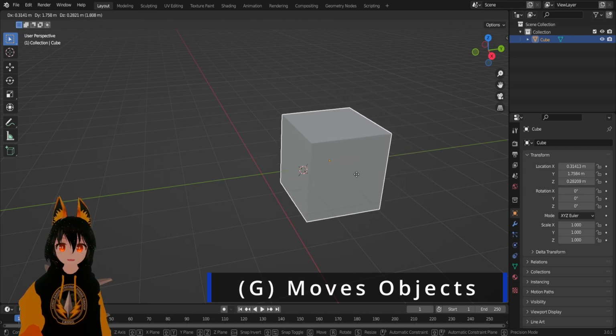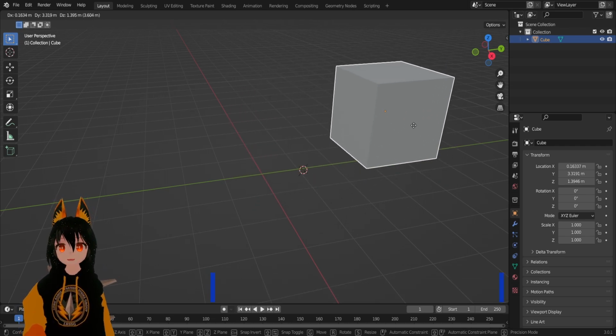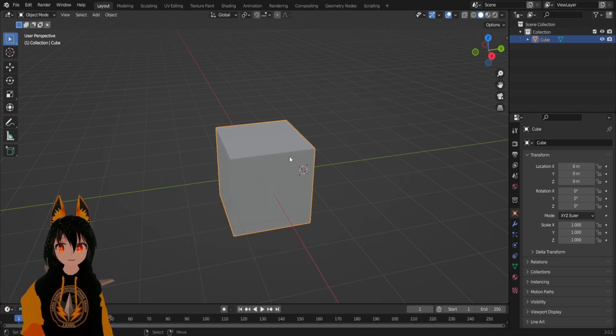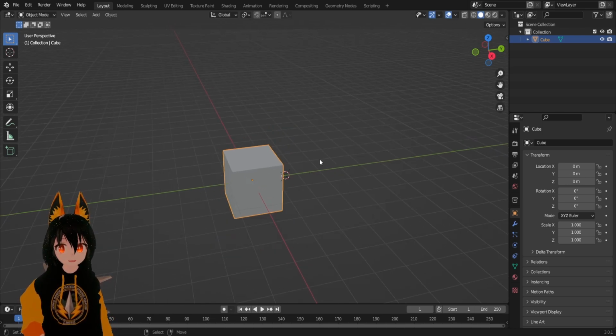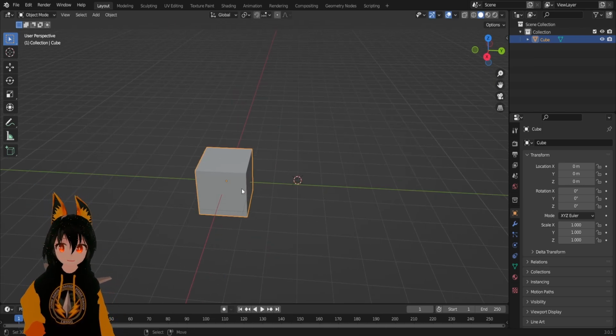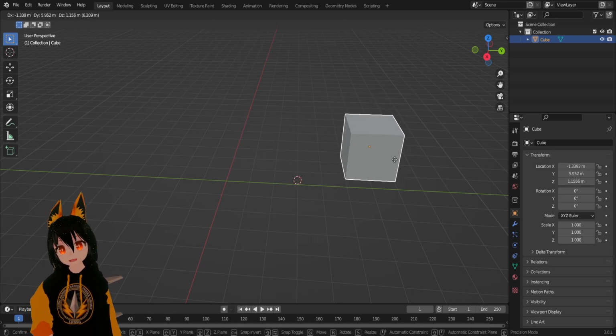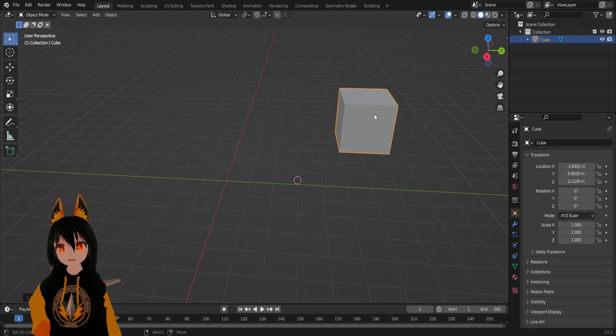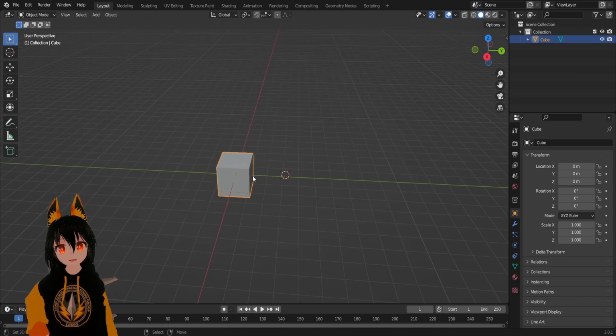Now, here's the cool thing: what if you start moving this and you're like, oh wait, I didn't mean to move that? You can right click and it will pop it back to where you first picked it up. So that's why I love using the G key, because if it's like, oh, my bad, I just right click. It's really that easy, instead of clicking and dragging it and then having to Control Z. So just a preference thing.